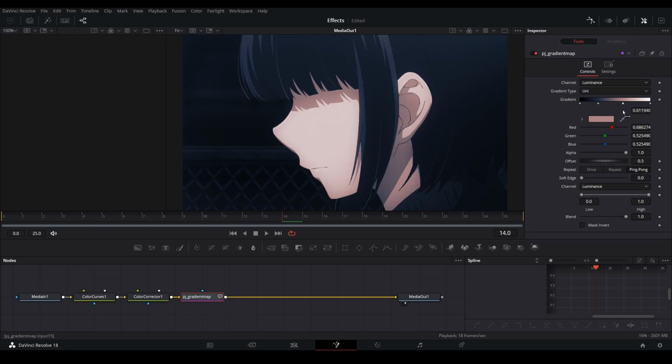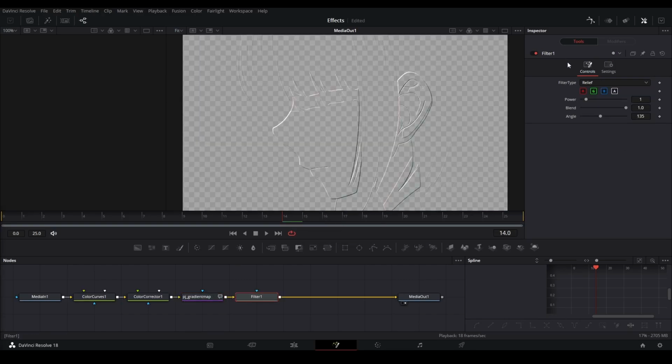But for me, I'm pretty satisfied with how that came out, so I'm just going to leave it somewhere around here. And now it's time to add a little bit of details or whatever else you want to add. So for me, I'm going to add some grain, some glow to this color grade. So what you're going to want to do is hit shift space, add a filter node, and then go to filter type and change this to grain.